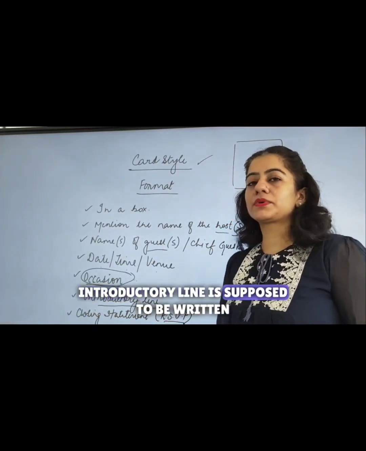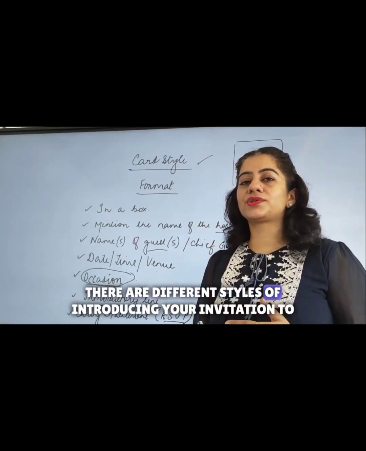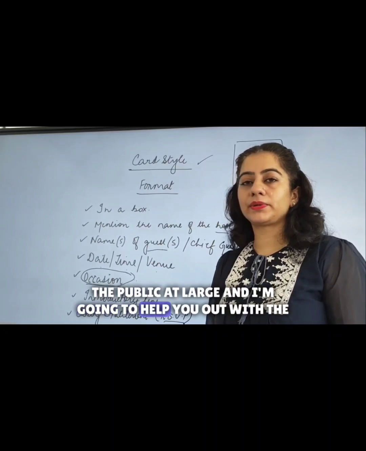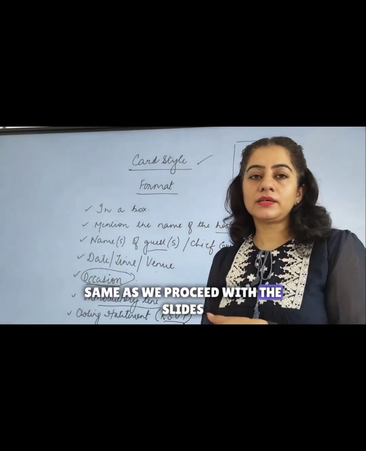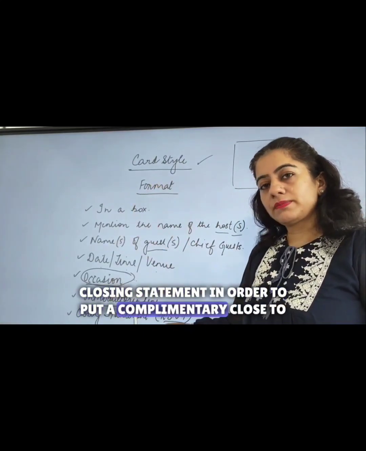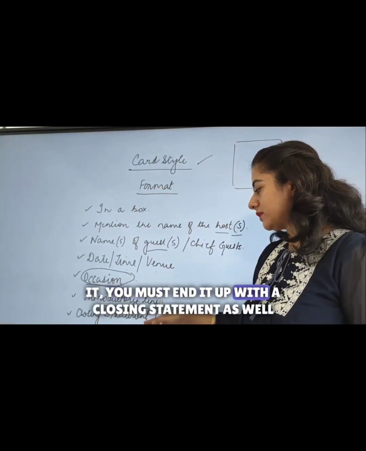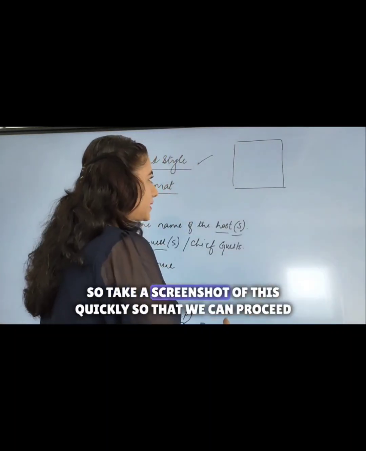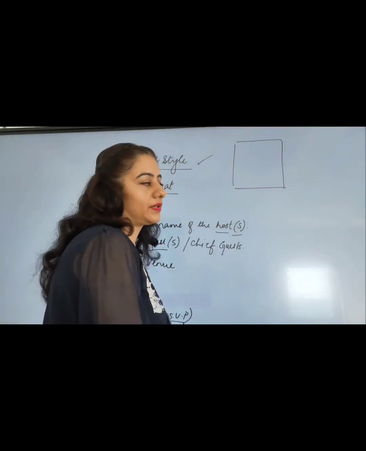Introductory line is supposed to be written. There are different styles of introducing your invitation to the public at large, and I'm going to help you out with the same as we proceed with the slides. Closing statement. In order to put a complimentary close to it, you must end it up with a closing statement as well, followed by complimentary close. So take a screenshot of this quickly so that we can proceed further.